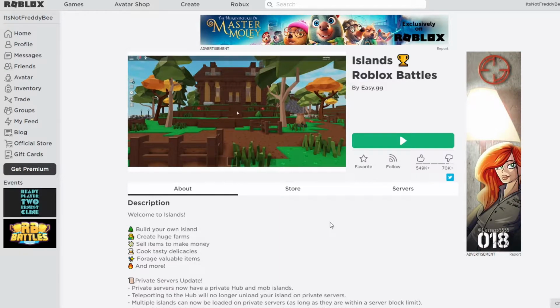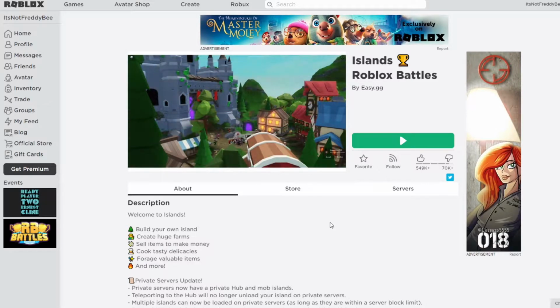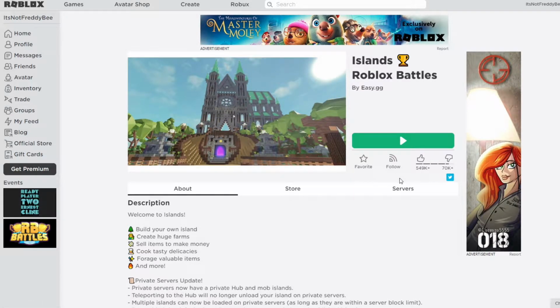If you played the game before, then you probably don't need this guide, or if you're just looking for the tomato and the bread, then you can skip towards the end of the video where I'm going to show you that. Right, let's get into it.